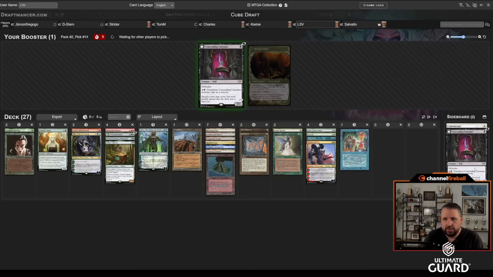Just one of the more disgusting draws I've ever seen in my life. And it's against Tom Martell. You'll have to see it, honestly. All right, let's go plus one, name Time Walk. Come on, come on, come on. Oh, we missed. All right.